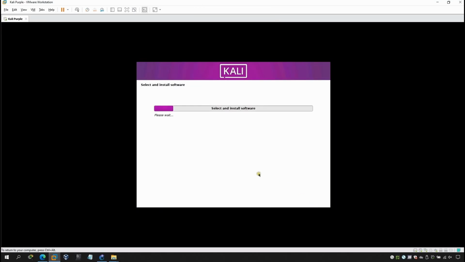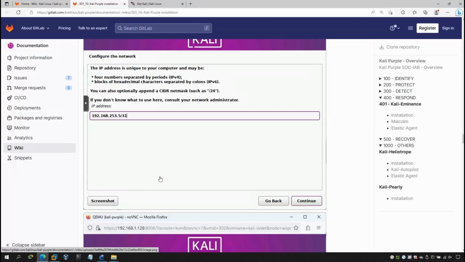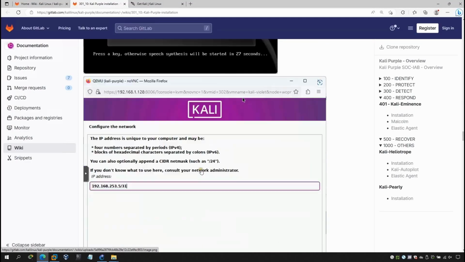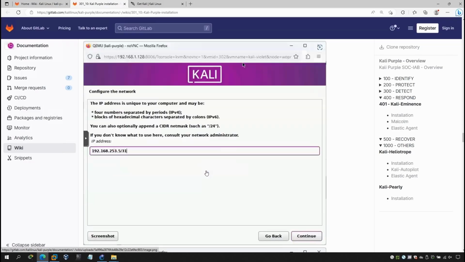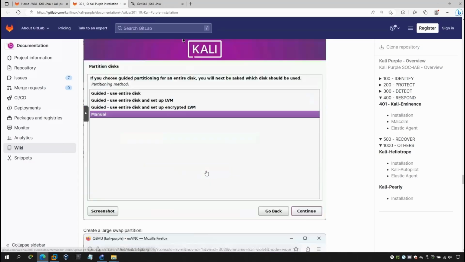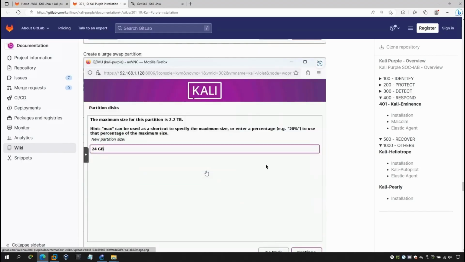Okay, so let's wait for it. I'm really interested in how the Python works though. This is really interesting. You can also configure this with the network right here. So Kali Purple with noVNC. See right here, this is really cool, right? This is interesting. If you really want to test it, you can just go ahead and try it.